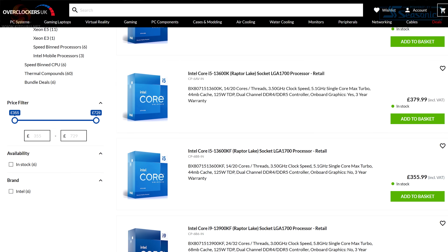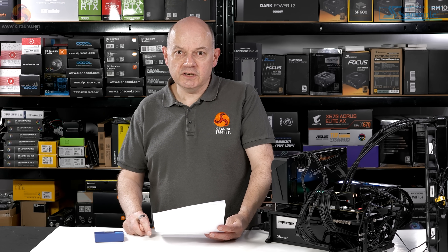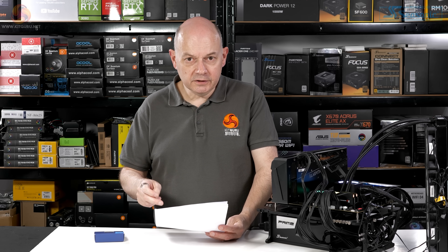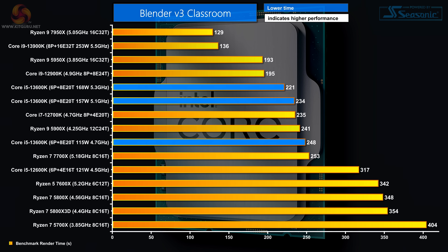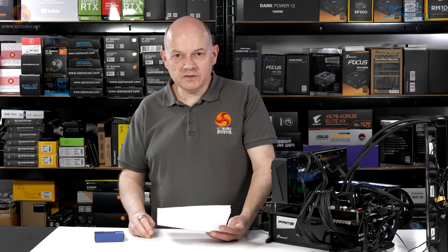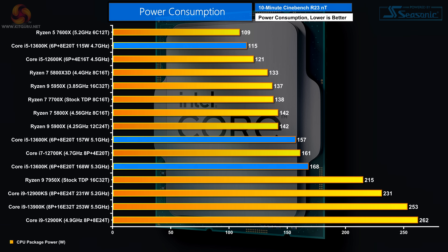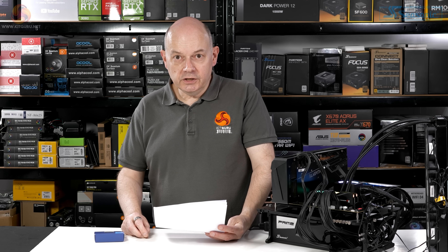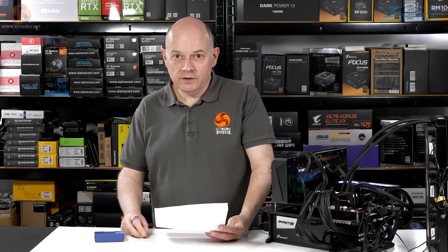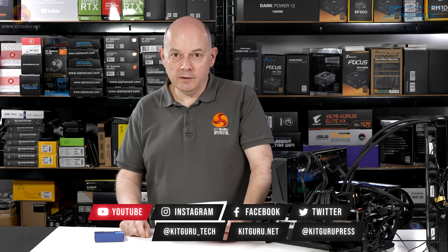Cons: here in the UK the new Core i5 is expensive — we were hoping for £350 or less but it's not. Compared to the Ryzen 5 the total platform cost of the processor is higher. However if you compare the Core i5 to the new Ryzen 7 you get a different impression of the market. Overclocking doesn't add as much extra performance as hoped — you gain performance, it takes more power and runs slightly hotter, but the returns are fairly marginal; running on auto out of the box yields very decent results. Finally, the power draw looks more like a Core i7 than a Core i5. Intel processors unfortunately take more power than AMD processors, and we hope that changes next gen.